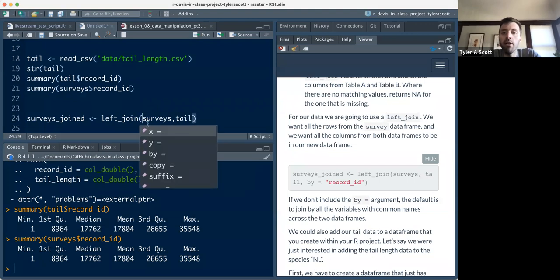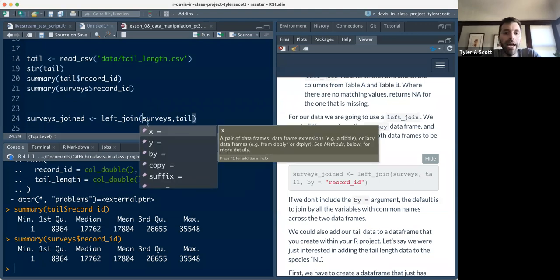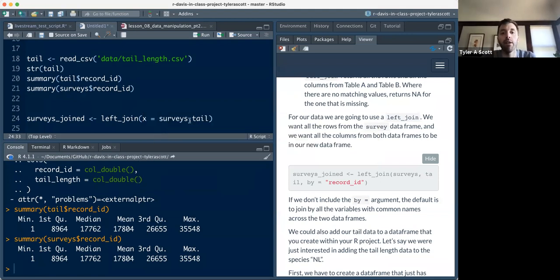And if you look within the function help package, or you type tab or read it all out, you'll find that you could specifically code it. You can say, I want the X data frame to be surveys, and I want the Y data frame to be tail, but the function works just fine if you just insert data frames A and B as the first and second arguments. And then in this case, we know we want to join by record ID.